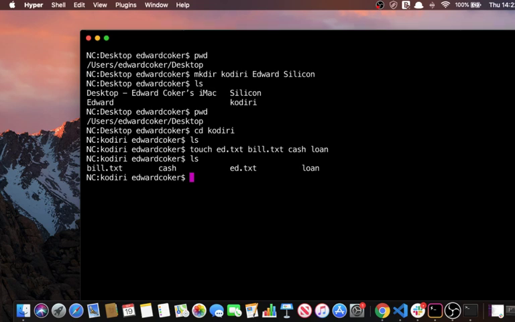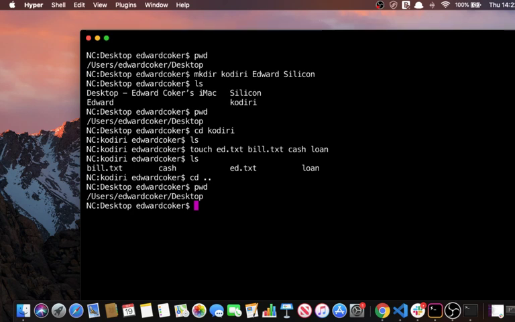Now, if I want to now move back up to the desktop, I just click on change directory. That's cd .. So move back up 1 layer. Click on that, and if I put in print directory, where am I currently? You can see I'm back to the desktop again. So cd .. moves you back.